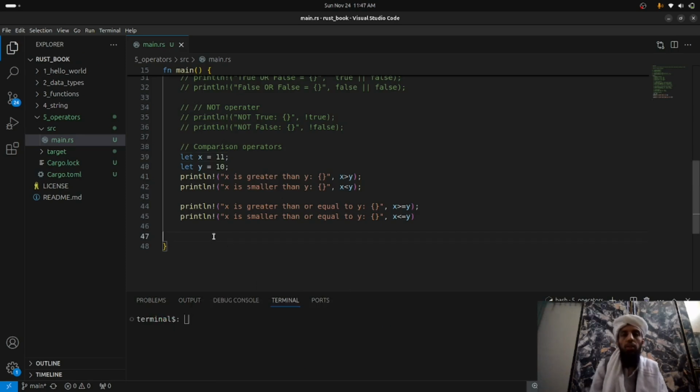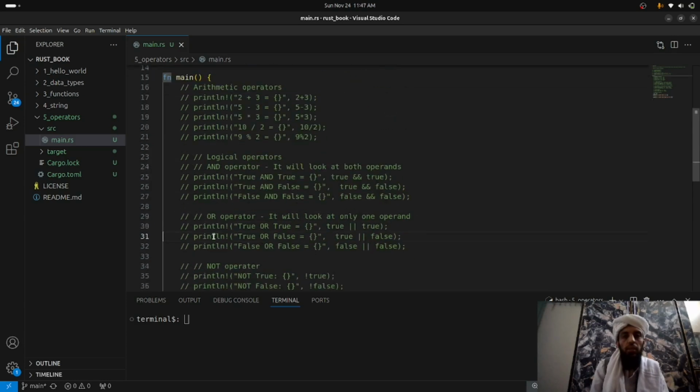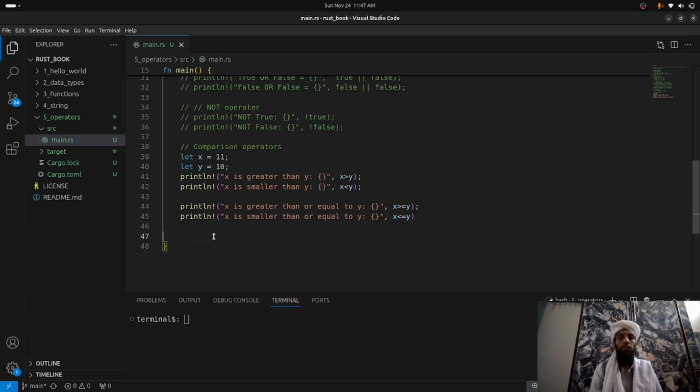Now another thing that is relevant to the operators, that is equal to. Okay, so x is equal to y.